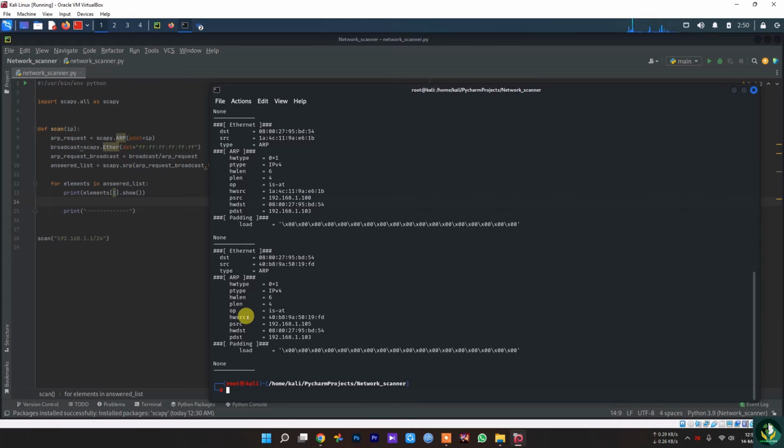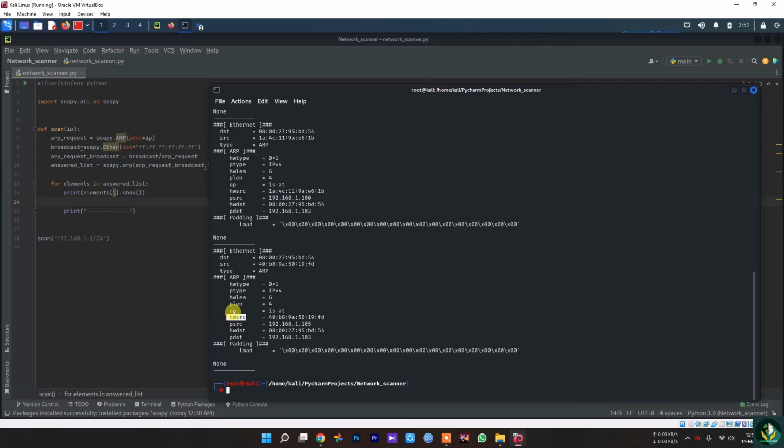As you can see, each of these packets has two layers: an Ethernet layer and then an ARP layer. And we can see the fields that correspond to each of these layers. So now look at this. What's interesting is psrc and also hwsrc.